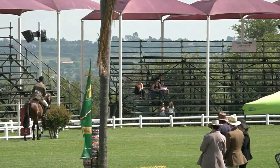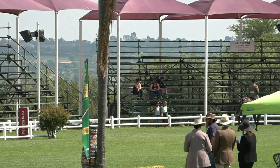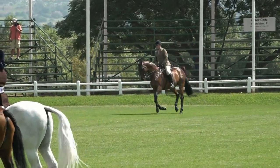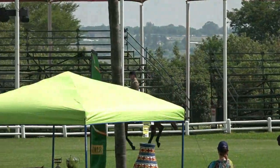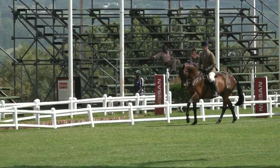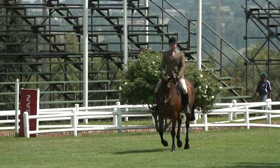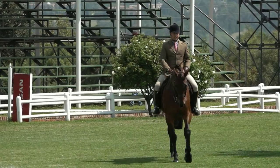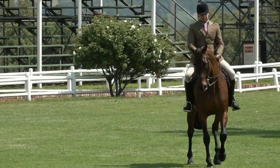Now, in a show hunter class, as we said to you earlier this morning, a show hunter stems from the hunting field. Very little trot should actually be shown in a hunter class, and then a canter on both reins with a blistering gallop on the one rein as well. Not necessary to do a gallop on both reins at all. And in a show hunter class, what we would like to see is for the changes to be done through the trot.